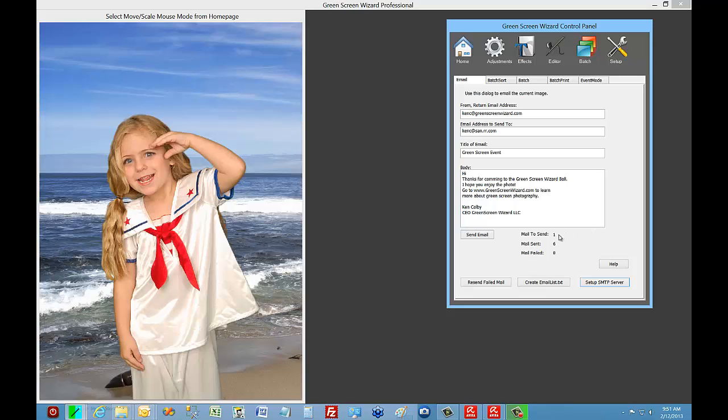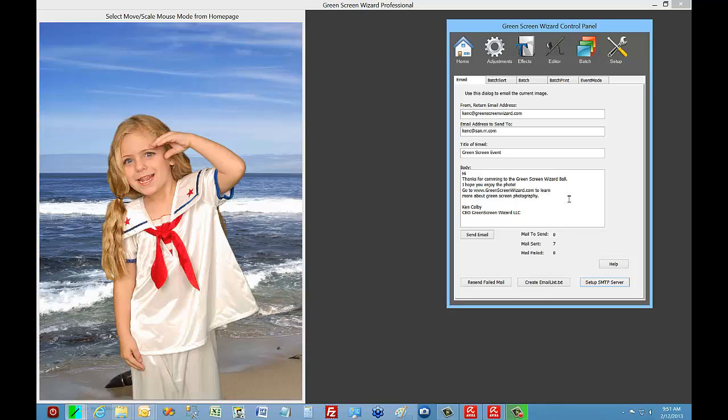Now notice this is taking a long time. In the past you had to wait for that. But now, because we're doing background processing, you can just send email after email. Now that's not so important when you're just using the email system by itself. But when you're in event mode and you have people standing in line and you want to send a bunch of emails, it's very convenient to send an email, do a print, do the next person, and not have to wait for that email delay. Okay?